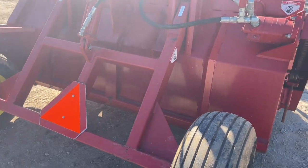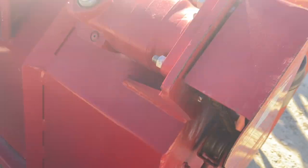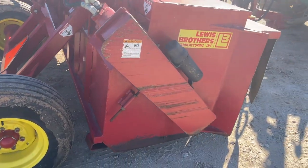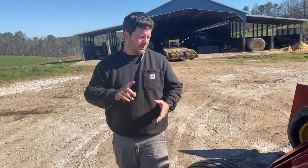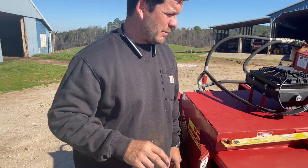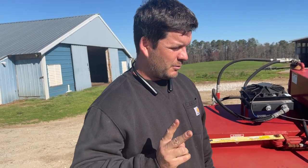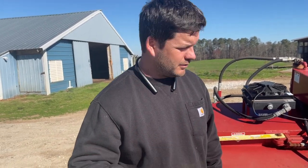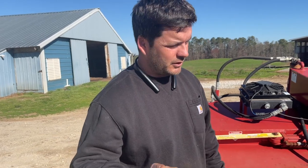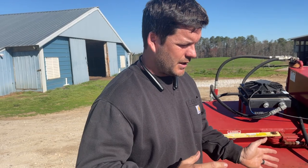We've got one windrower, but with 8 chicken houses, we were in need of another. I have made it clear to Ben, Nicole, and my wife to put two things on my headstone. Number one, you get what you pay for. Number two, buy two of everything, especially when you're a farmer, because as soon as you get started with something, something's going to tear up and you're going to be in a tight spot.